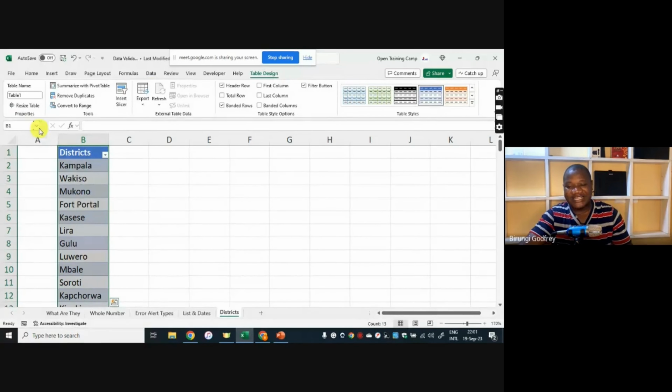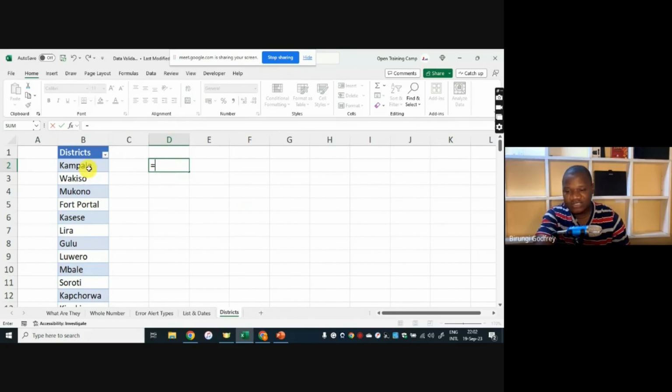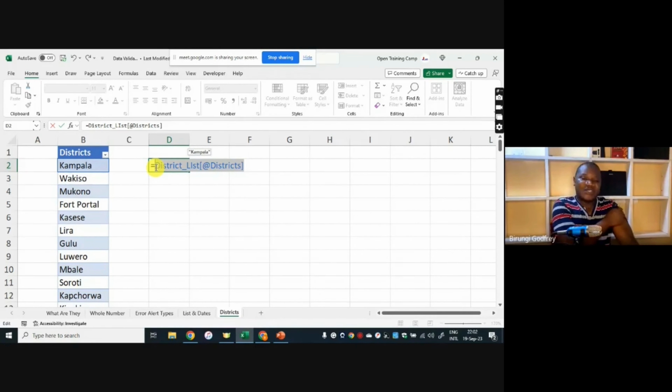So this table is created. I give it a name. I'll call it District List. When I try to refer to any of these cells, equals, you see what I get here. For those who attended our cell referencing classes, we spoke about how tables refer to themselves and how tables are used in formulas.